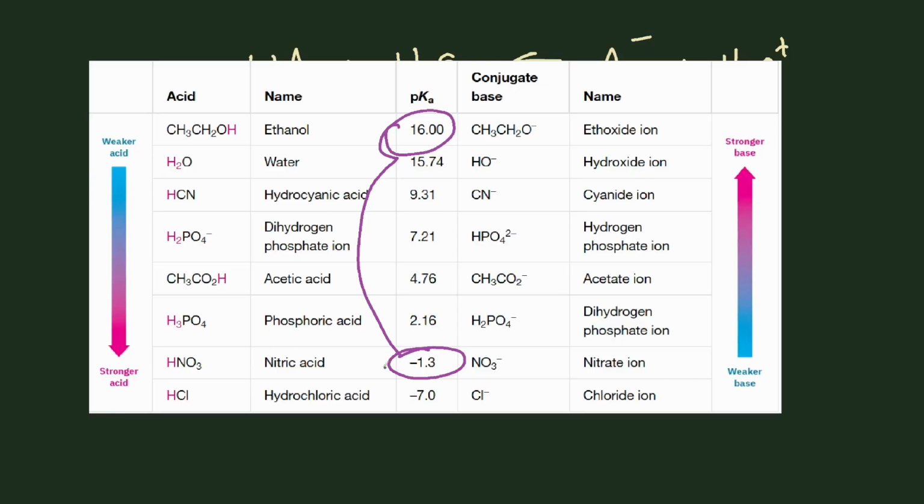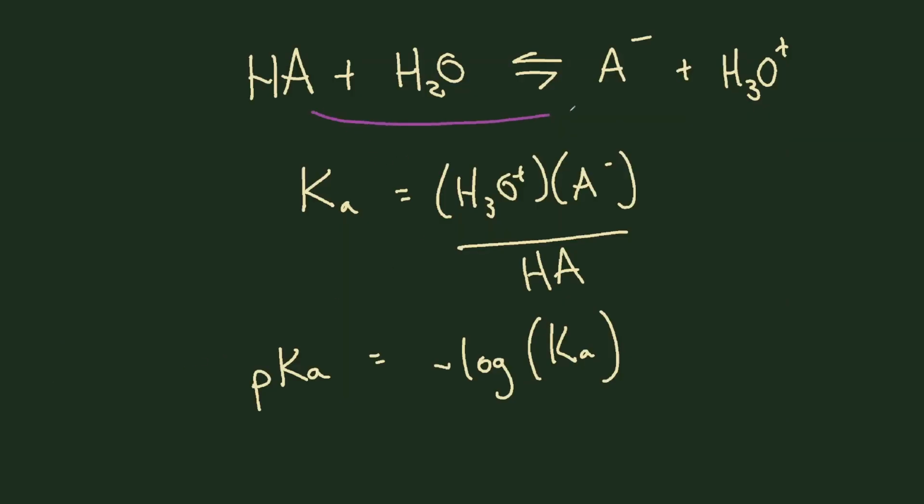Yeah, anything in the negative range is going to be a pretty strong, very strong acid. Phosphoric acid's a strong acid at 2, so anything around 2 and below, you're going to have strong acids. And a strong acid is going to want to form the conjugate acid and base forms. So you're not going to see much of the original acid in there.